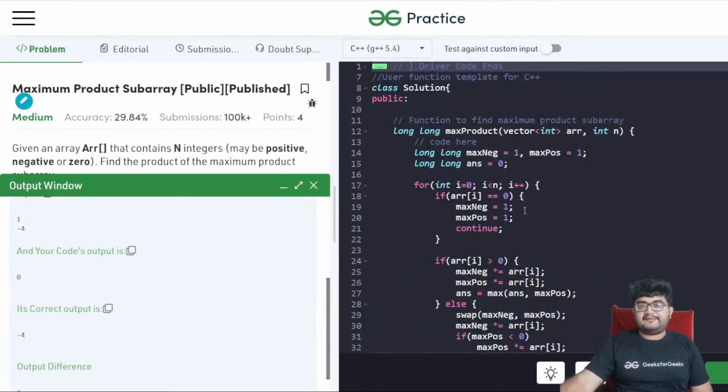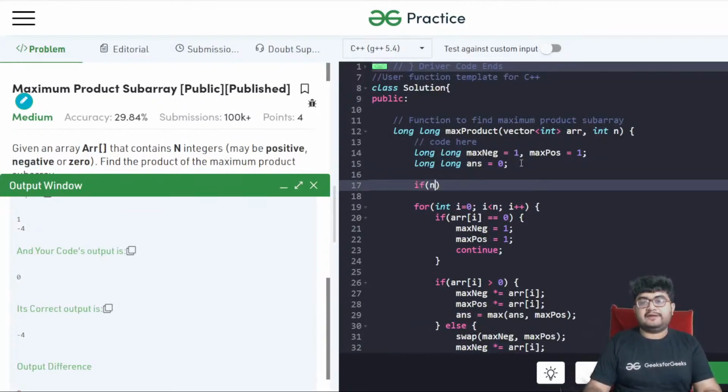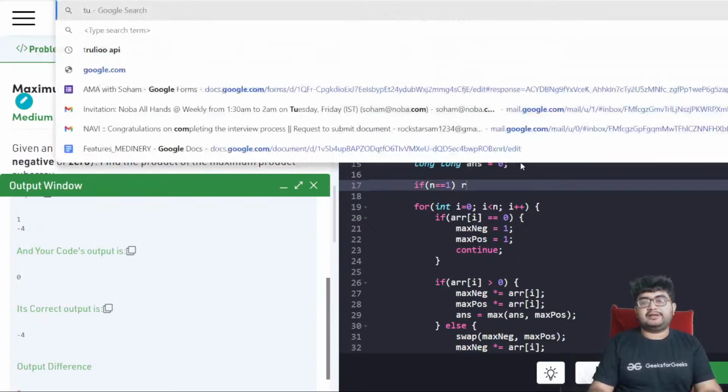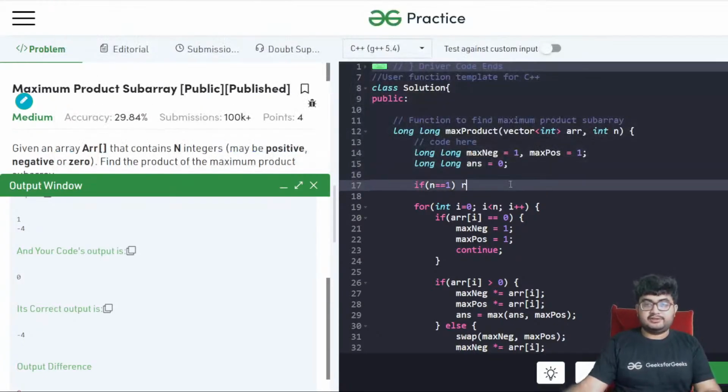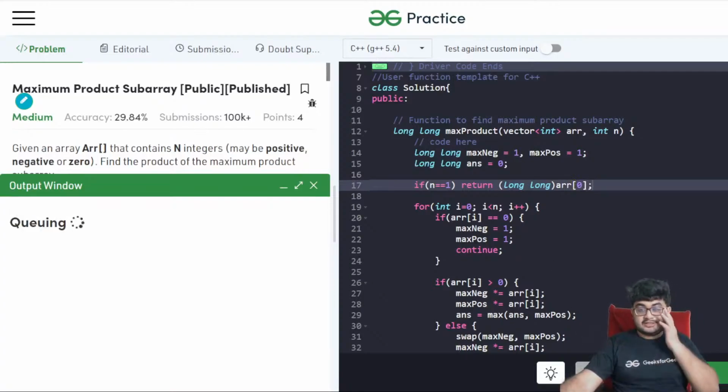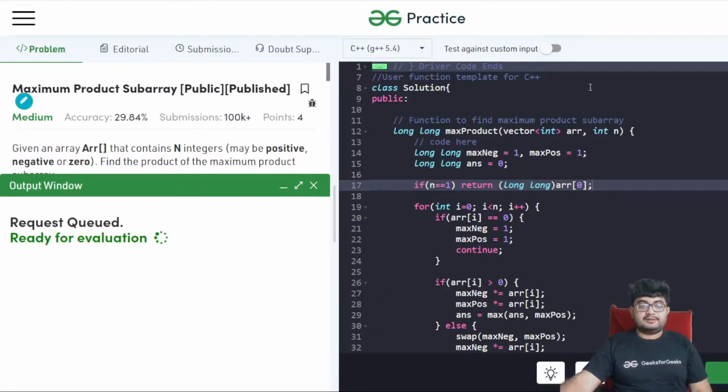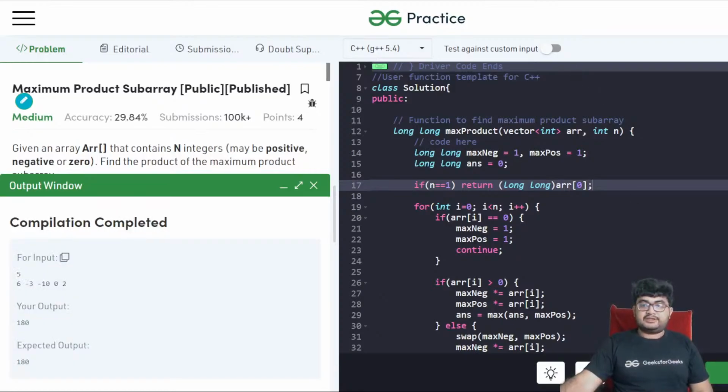Okay. And finally, if n equals 1, return arr[0], return long. That should be it.